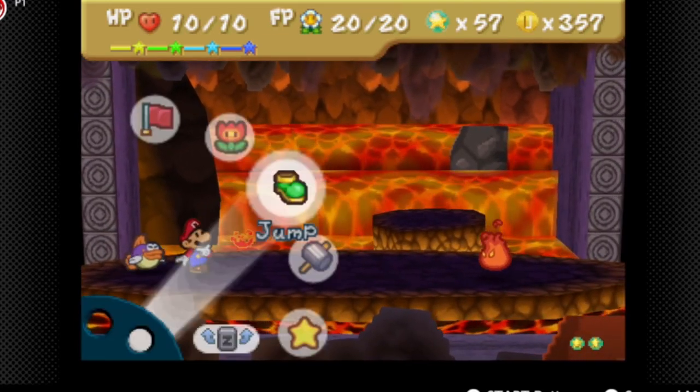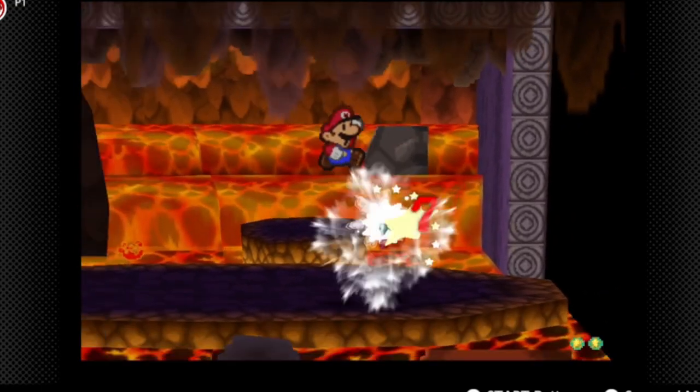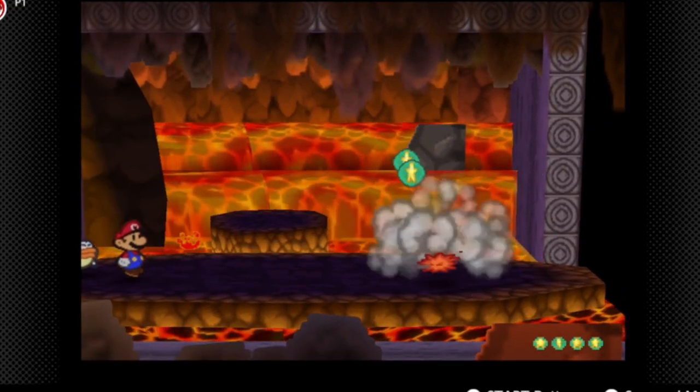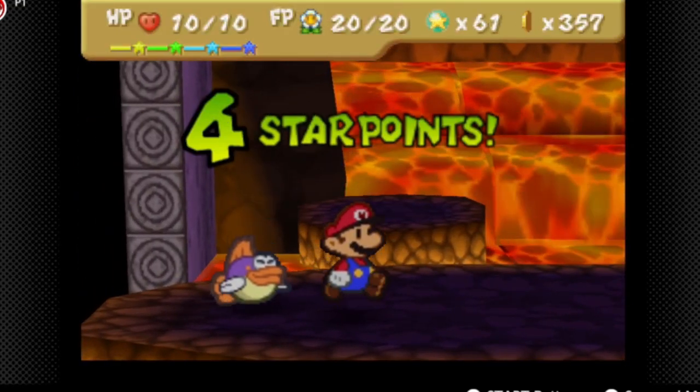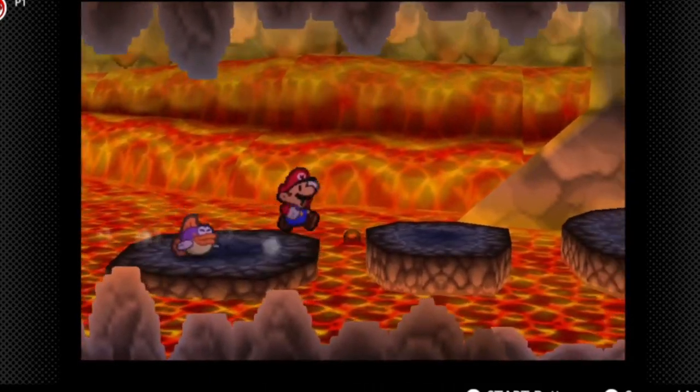Yeah, if you time it just right, your party members can block attacks. But they will attack your party members. We only have 4 star points. We are a little over-leveled at this point in the game. We just haven't had an HP increase yet. I think I might increase HP going into Chapter 6, though.